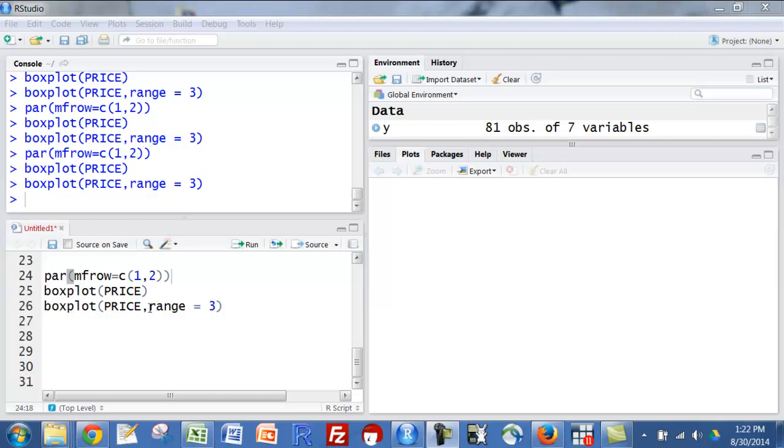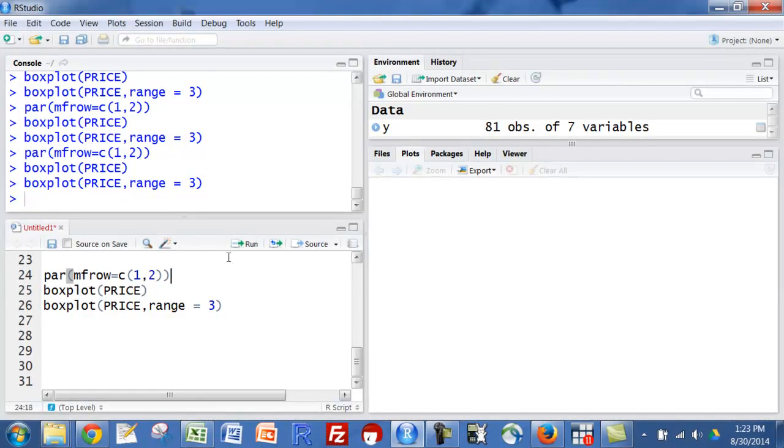which they didn't call it range, but that just means how many interquartile ranges do you want to be away from the box when you're identifying outliers or extreme values. The default, as you'll see in the regular box plot, is to go 1.5. That would be used to identify outliers, and if you go 3 away, that'll be extreme values using the rules that I'm using in this class.